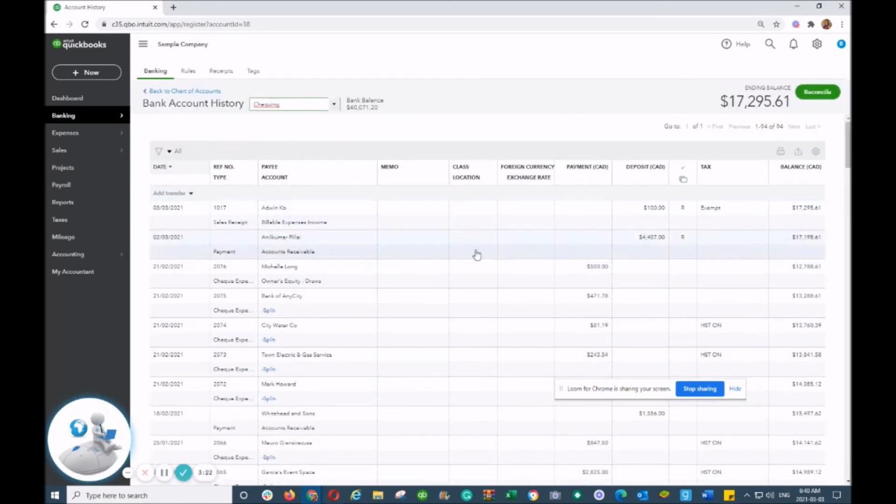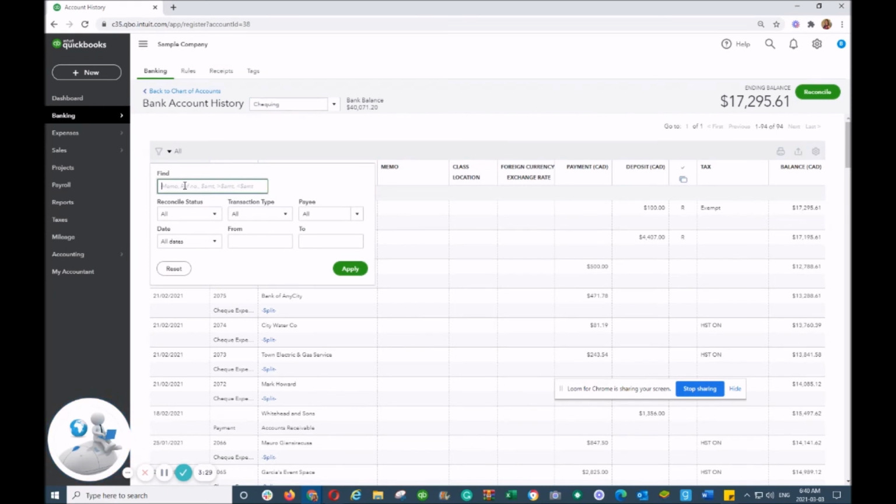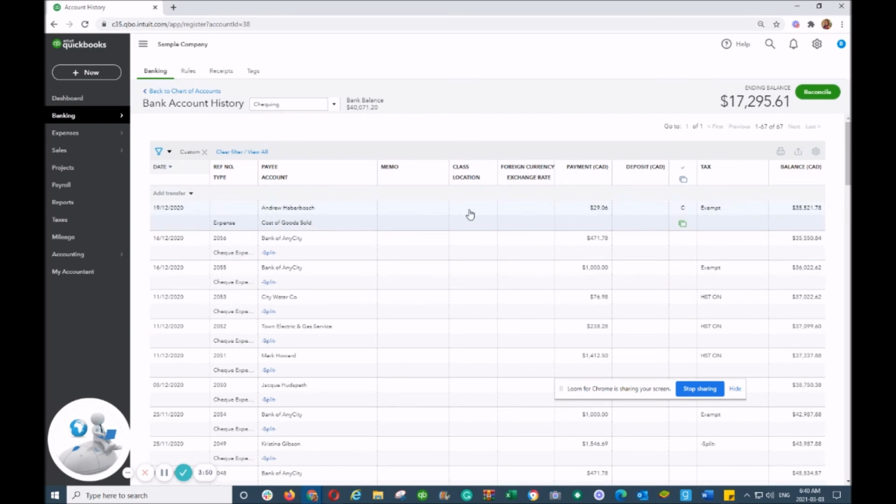Okay, so now I'm going to find that transaction in my bank register once again, once I'm done bringing it back over. So we can use our filter and put in the amount, or we can put in the date, and that'll quickly bring up the transaction. So I want to say that it was December 19th. Let me go ahead and pull that up. All right, so it was this one right here. So let's pretend this is our transaction that we went ahead and recategorized correctly.